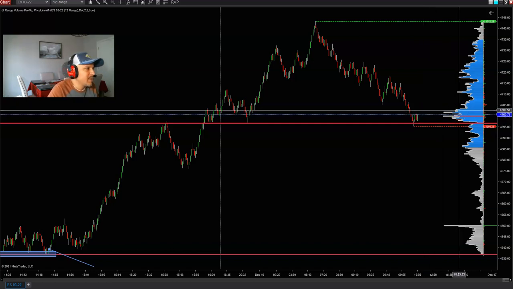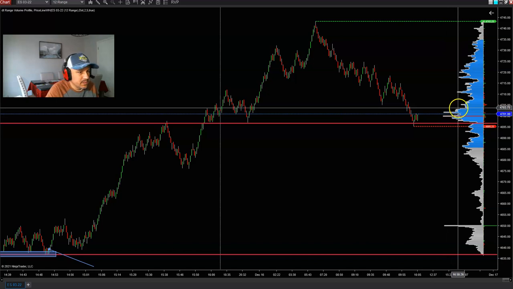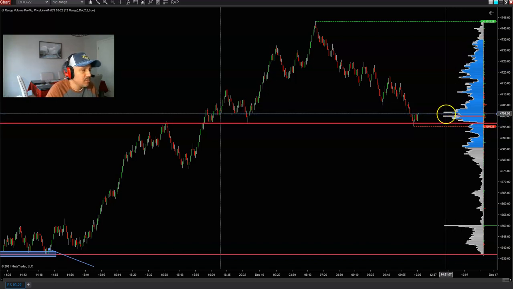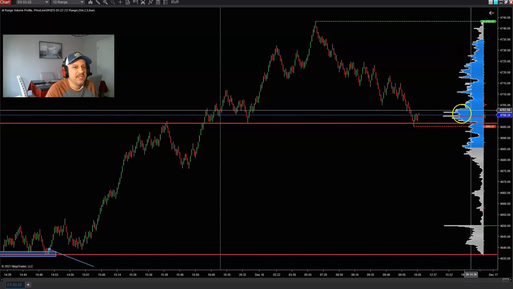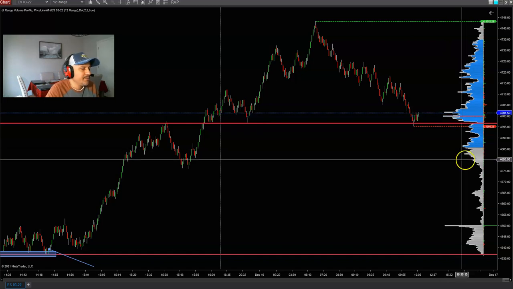So one, do not trade right in the middle of a high volume area. There's just too much going on there, buying and selling. Too many transactions. Take the sale from the upper portion of a high volume area, not from the lower portion. So one, mark your area that you're interested in, your level, whatever it is, support, resistance, the level that you're looking at on the trade from.